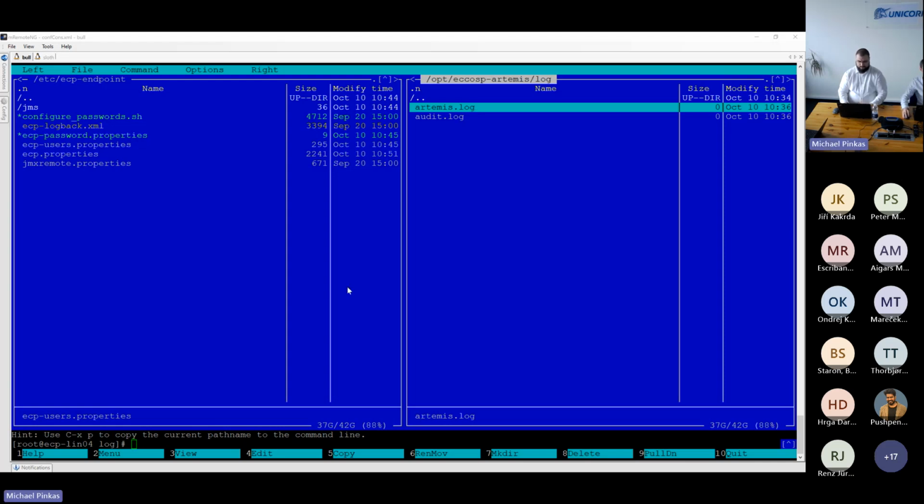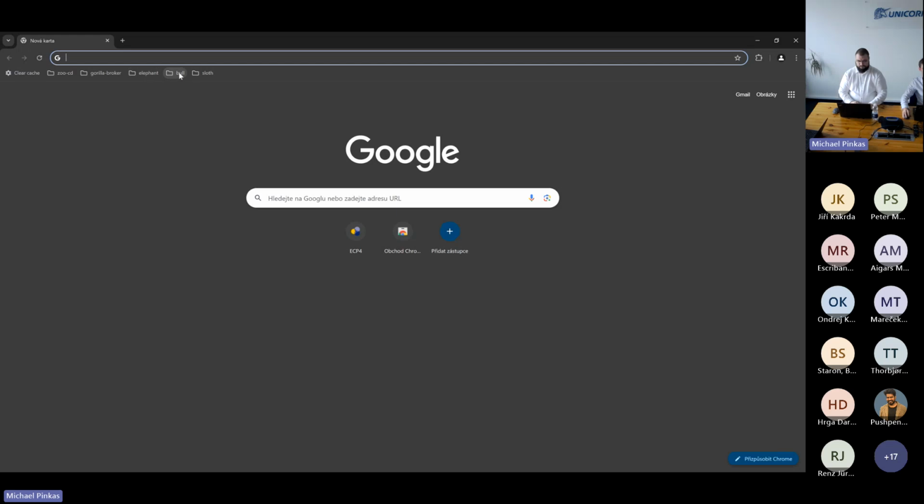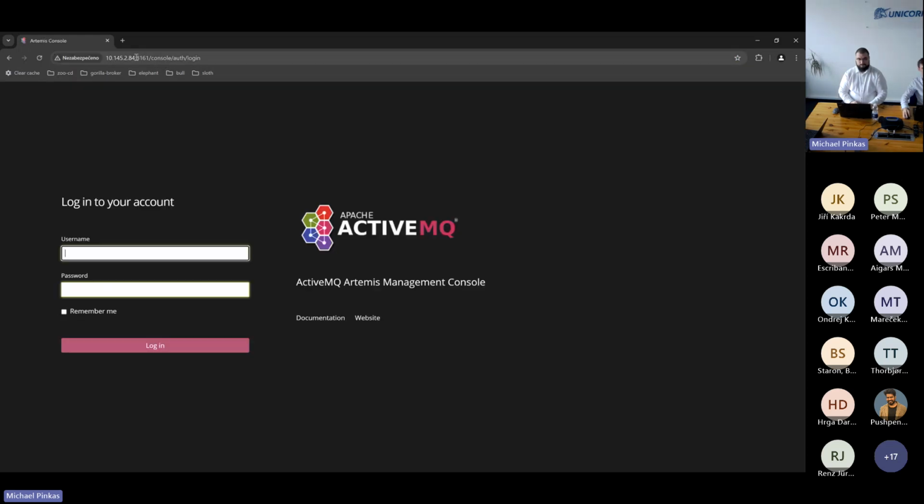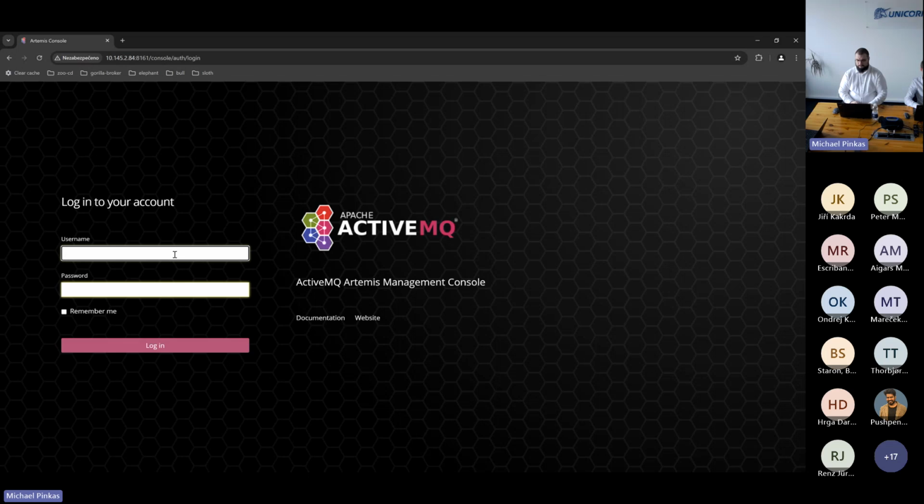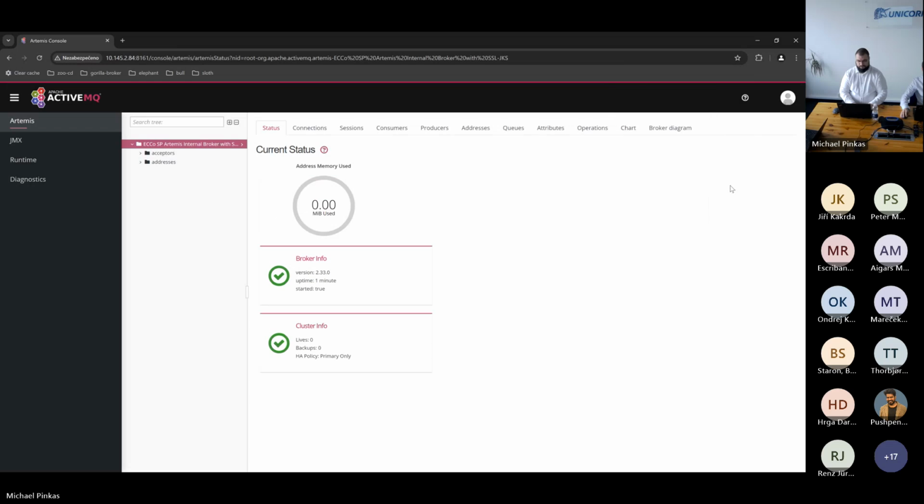But what we can do is to open the web console, port 8161, and we can see that it is running. For the credentials, we will be using the default endpoint and password credentials. And you can see the Artemis console here.